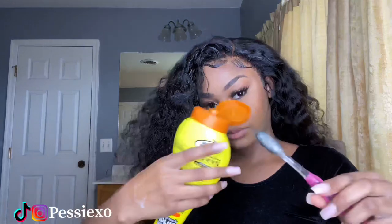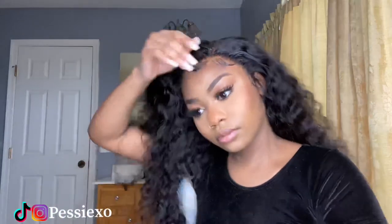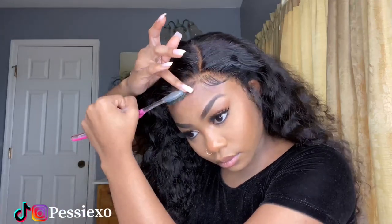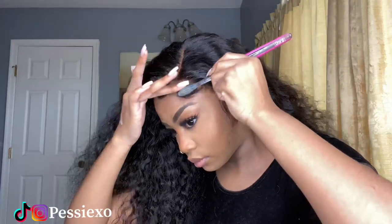Okay, see, the edges are coming along nicely. And now I go back in with the Gorilla Glue. That's what I should have done in the beginning. I should have used the mousse, and then I should have gone in with the Gorilla Glue just so that the edges can sit in one place and not be lifting or doing their own thing. So that's what I'm doing right now.